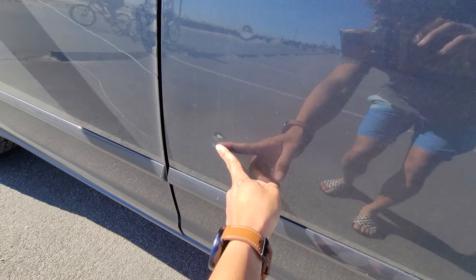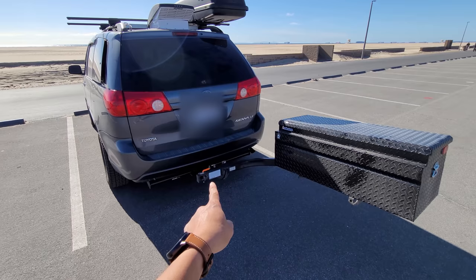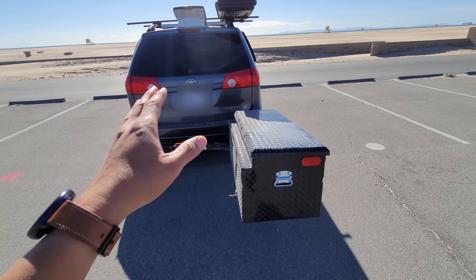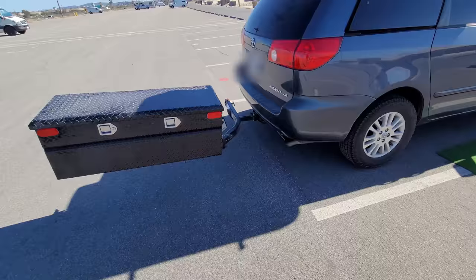One thing I didn't add myself — someone else gave me this little guy. It's really dirty, I just got back from the desert. Coming around the back here, this is a Swing Away hitch box. This is really awesome — I have a whole video dedicated to how I did this. It has a lot of extra space, perfect for when you don't want to put stuff in your living area, like something stinky. It's under lock and key and it swings back without covering your essentials.